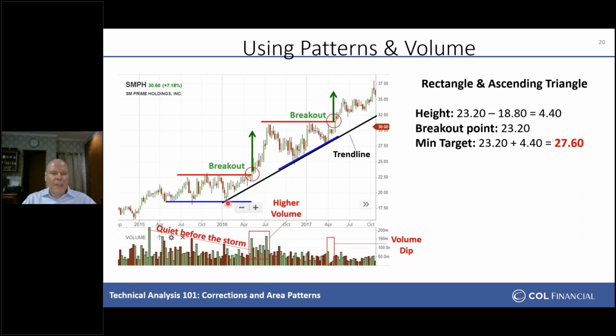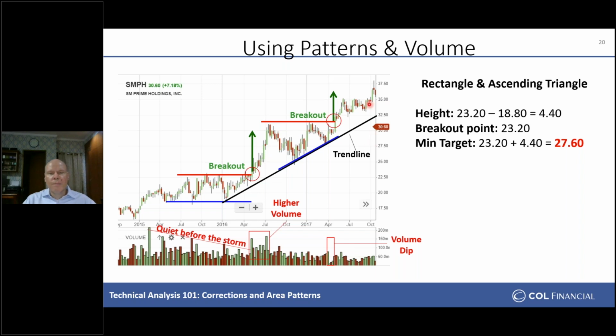Now, let's add the height of the pattern to the breakout price. The breakout price here was the high, which is 23.20. So 23.20 plus 4.40 tells me that this should go up by a minimum of 4.40, which would mean 27 pesos and 60 cents as a target. And if you had bought this on your breakout price of this range or a couple of cents above it, then your target should be 27.60. That should be somewhere over here. And you can see that easily the stock hit your target after making that assessment.